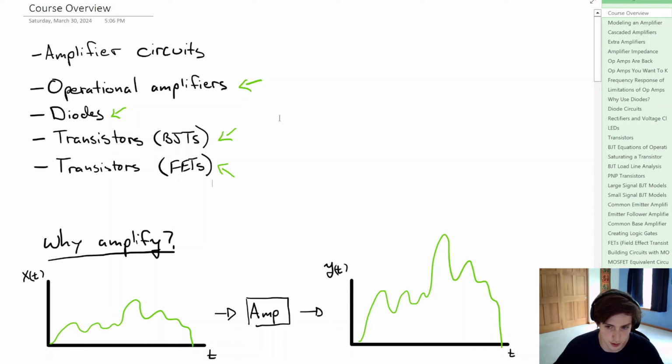And maybe the first question you ask is why even amplify anything, or what does it mean to amplify something? So if we consider a signal in time, like we have here on the bottom left, we're going to send that through an amplifier. And that signal could potentially get amplified such that there's a scaling factor from the original signal, so that we could also simply write y of t being equal to a times x of t, where x is our input, y is our output.